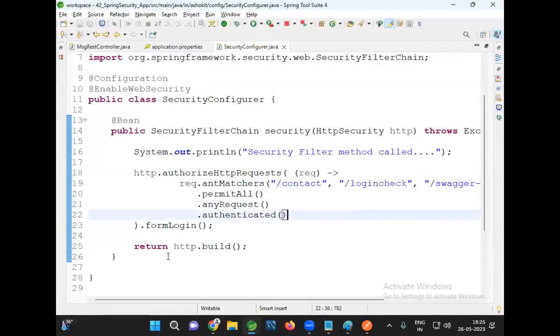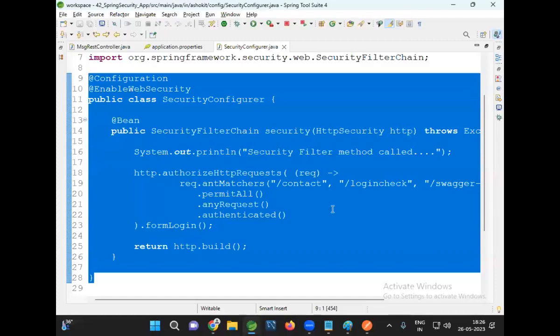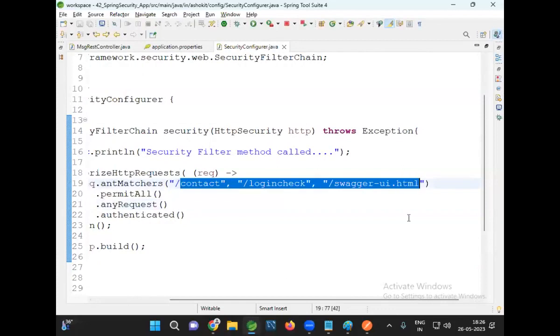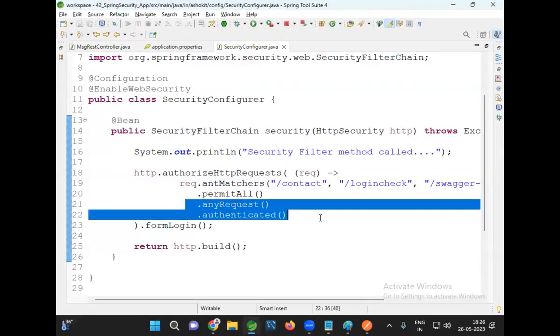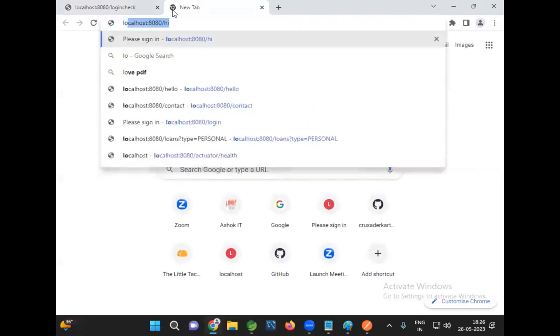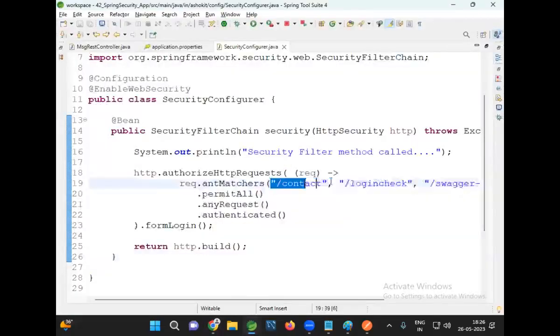So this is called Spring Security customization. I'm telling security, any request that comes with these URL patterns, you permit those requests. If any other request comes, then you authenticate that request. Let me go for localhost:8080/hi. When I access the hi URL, authentication is happening because it is not part of these URL patterns.